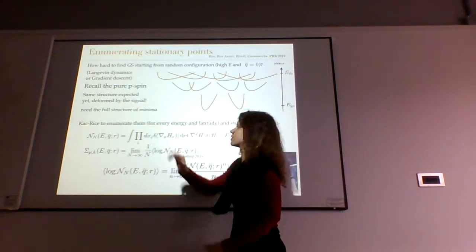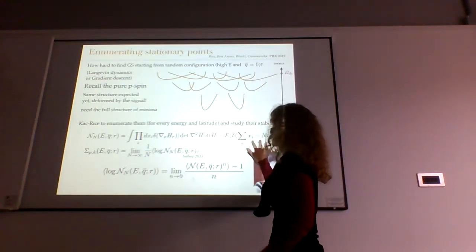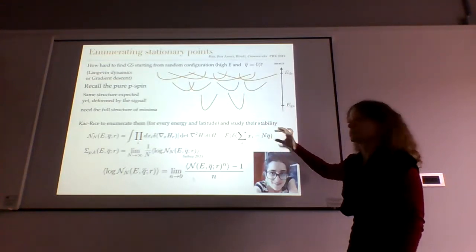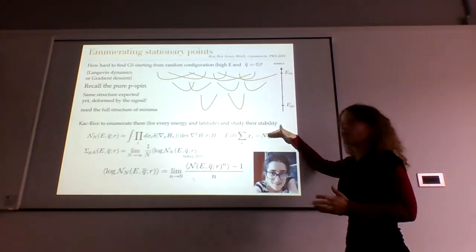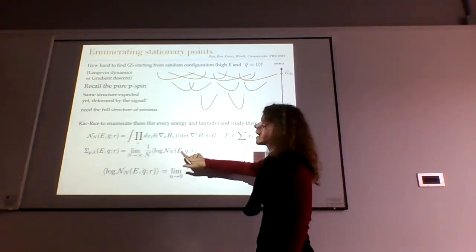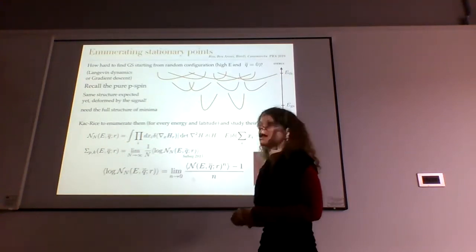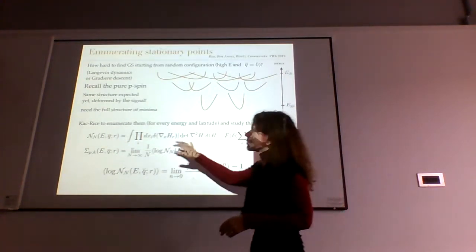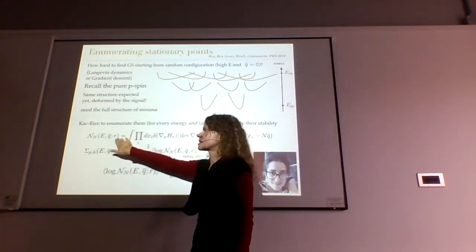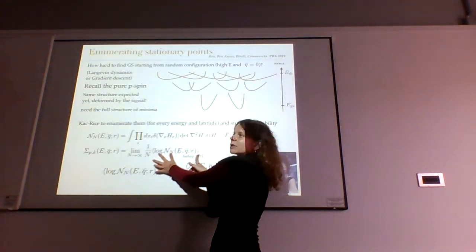The problem that turns out to be a major one in this computation is that when you do this counting and specifically you want to choose a specific level of the latitude, which is very important for our problem, this number, which is in general a random variable, fluctuates at the exponential level. And to evaluate its typical value, what you have to do is to take the average of the logarithm.